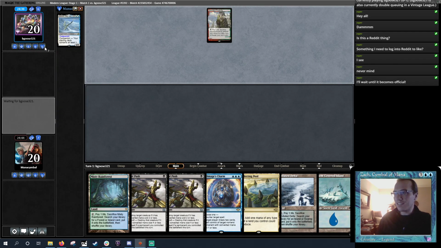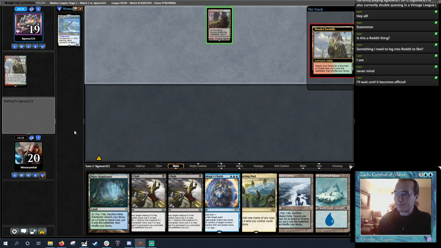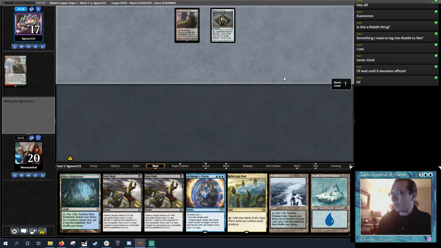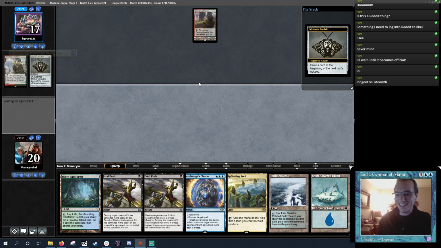Hey guys. I thought they nerfed the companions. Apparently not enough. Goblin Guide? Am I against Zoo? What is happening? Oh, it'll be some kind of Death Shadow variation.